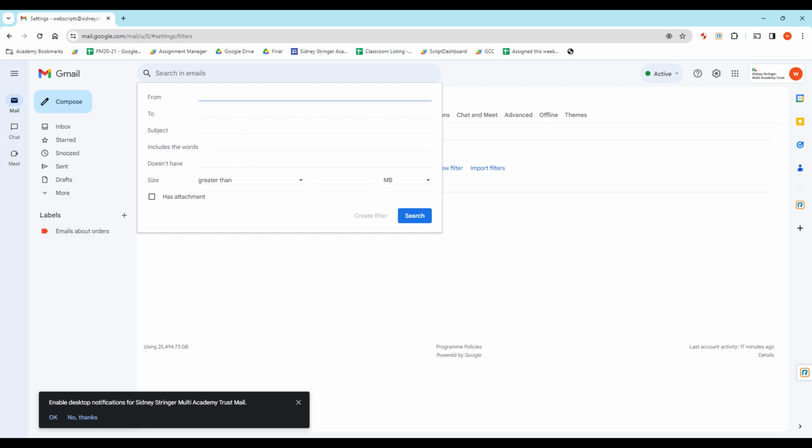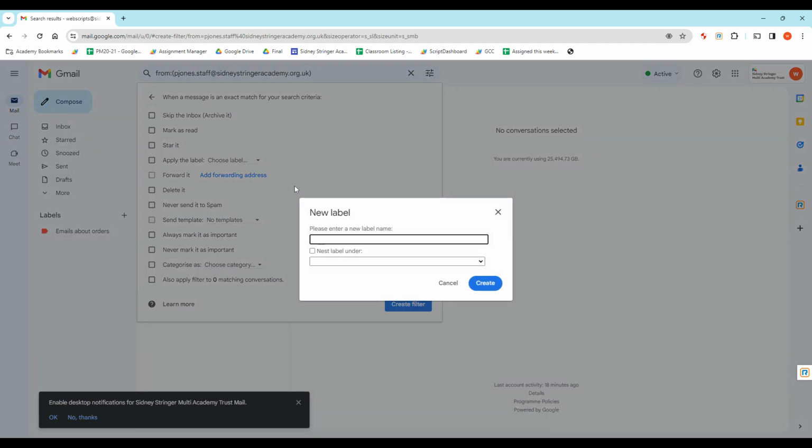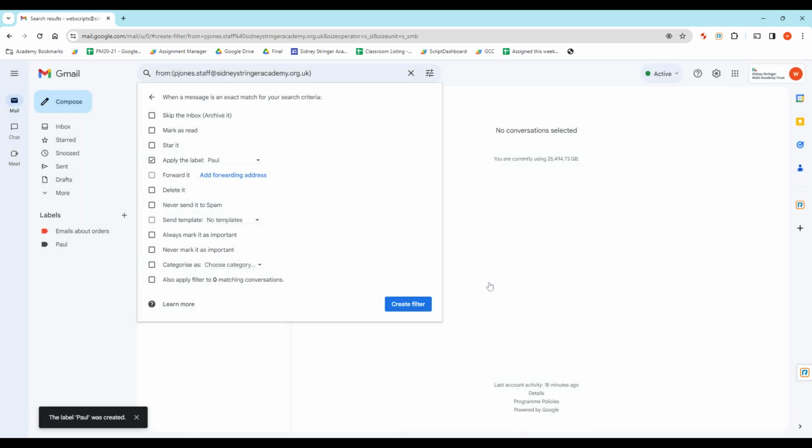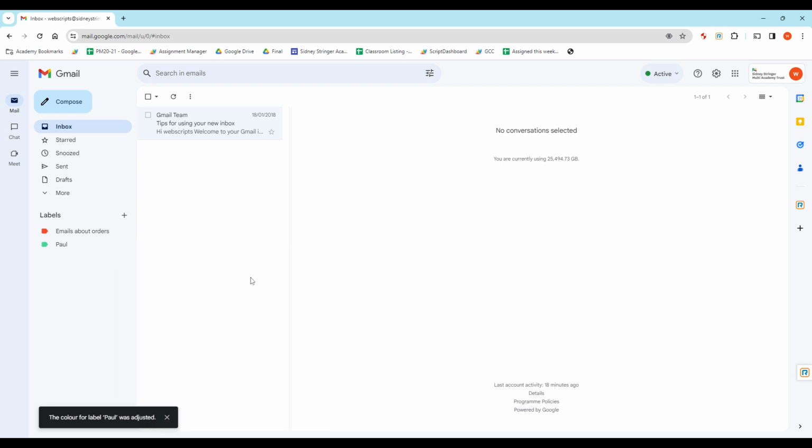to look at them. But for this one, I'm just going to set it up for Paul, and I say, right, any emails from Paul, I'm going to create a filter. I would like it to apply the label, and I can click apply the new label, Paul. And I might just say, right, I want anything from Paul to go into the email label Paul. And then I press create. And you'll see it's created a new filter there called Paul. And if Paul emails me now, it'll go to there. And again, if I want to, I can put a nice little color on that so that they all look separate and I can easily tell them apart, which can be quite useful.